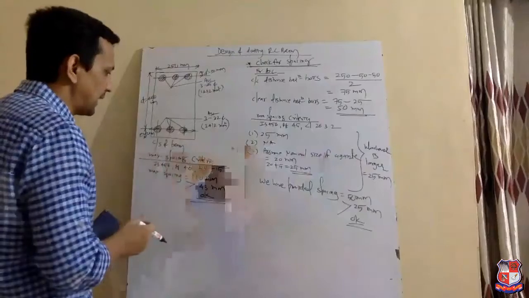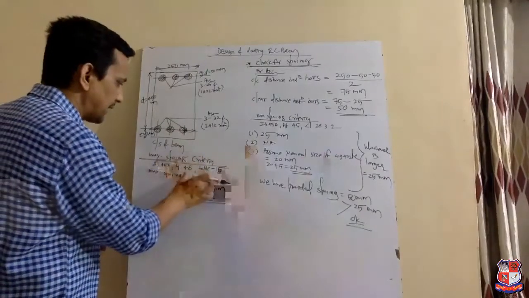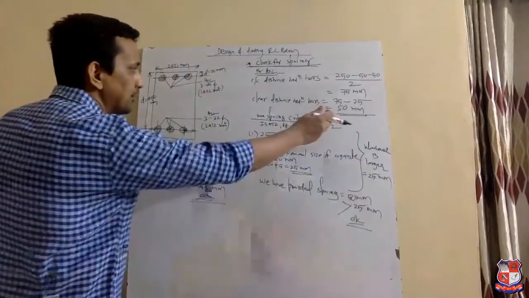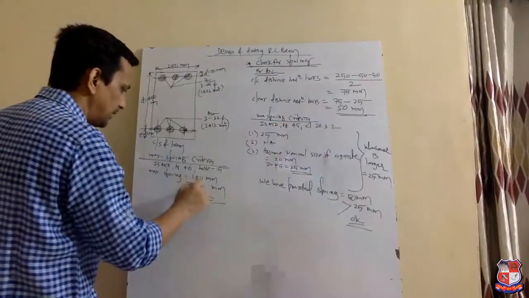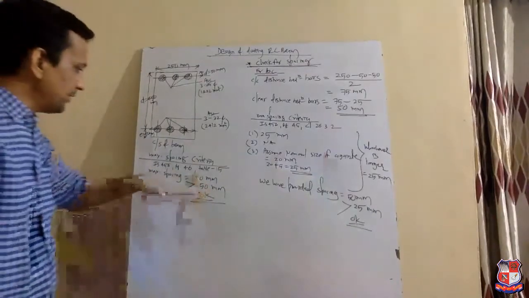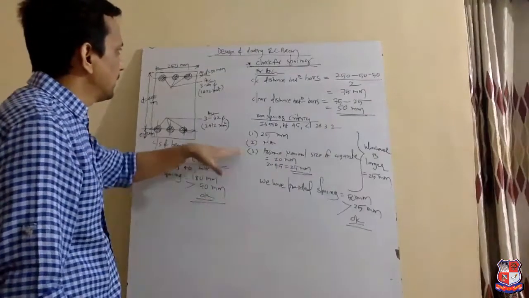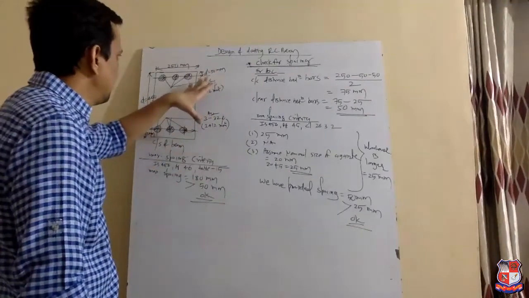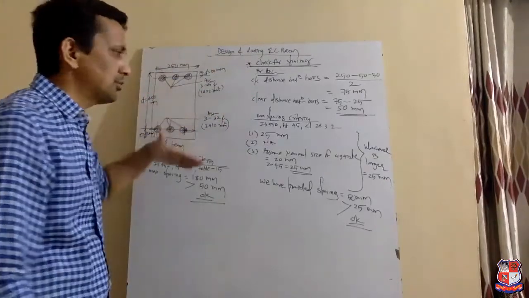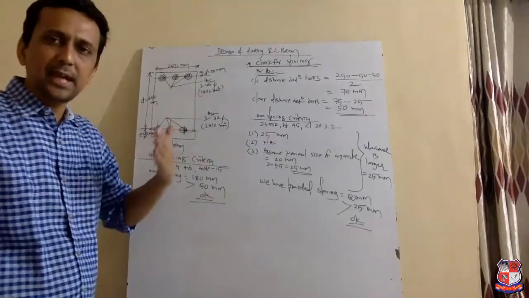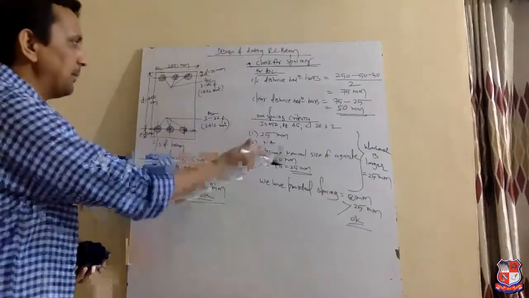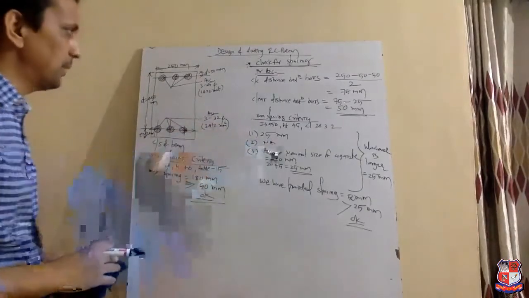Now the maximum spacing criteria. For FE 415, the maximum spacing criterion is 180 mm, and we have provided a spacing of 50 mm, which is less than 180 mm. So it is okay. Our spacing details in the compression zone as well as the tension zone are satisfied as per IS criteria. So in this way, we can check the minimum spacing as well as the maximum spacing.